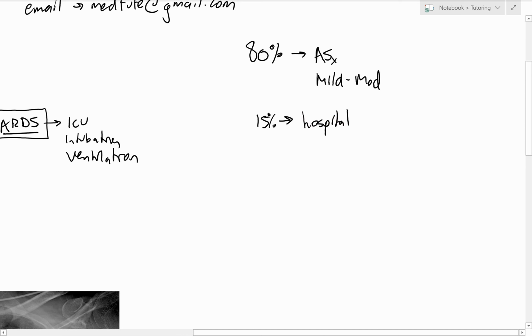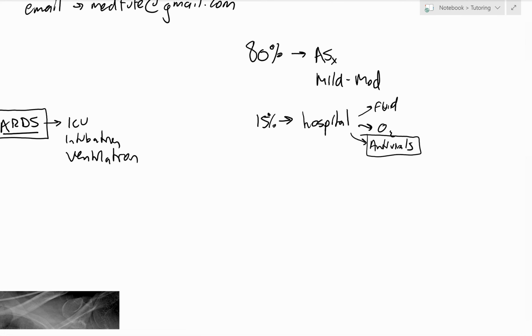And what are they getting while they're in hospital? Well, sometimes they need some fluid. Most of the time they need some oxygen therapy, some supportive therapy, and in more severe cases, they're also getting some antivirals. In terms of which antivirals and what we're currently giving, I'm going to make a Drug Bites podcast on this later this week, explaining which antivirals appear to have some efficacy in this condition. So keep an eye out for that.